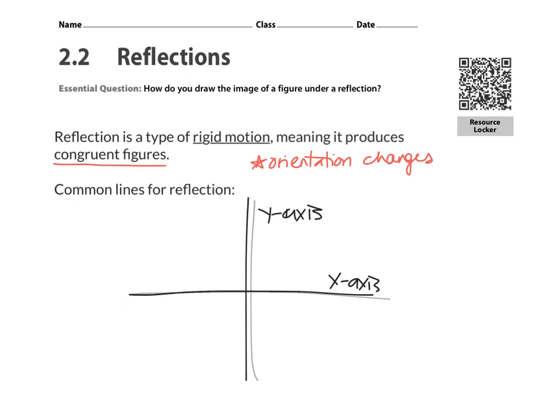Two common lines that are a little different. If you have a line that says x equals a number, I'm going to give you an example. If it says x equals 2, that line cuts through the x-axis at 2. So this is an example of the line x equals 2, and you probably need to have that drawn in your notes. If it says you're going to reflect across a y equals line, so it might say something like y equals -3, that line is going to cut through the y-axis at -3. So it's going to run this way.